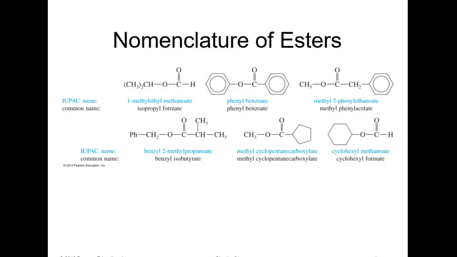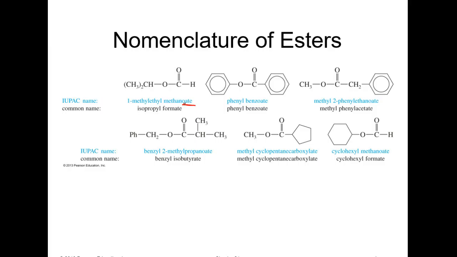Now let me talk a little about nomenclature for this chapter. I'm going to quickly go over the nomenclature of these different functional groups, but it's not something you're responsible for on the exams. You are responsible for how to name carboxylic acids, but I'm not going to hold you responsible for all of the derivatives. Okay, so I'm going to quickly talk about them just so that you've seen it and you have an idea. Okay, IUPAC names of esters end in oate. Okay, notice all of them end in oate.